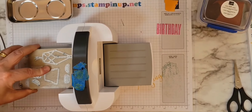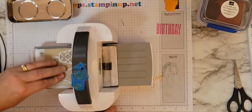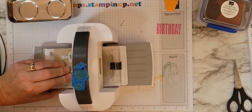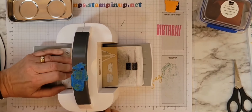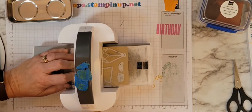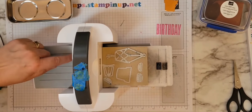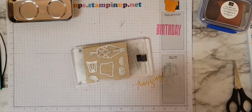I keep my thumb over this part until it first starts catching those. And then I keep my fingers over the other ones so they don't move. You don't want them to move too much because they can cut into the other die. We saw that on one of my videos earlier. I can't remember which one it was. So you're not getting your fingers under there. You're not going past this ridge mark, but just kind of keeping it so it's in place.